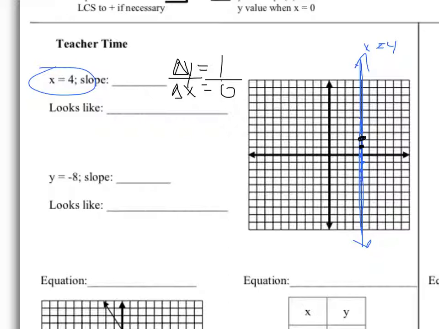Now, this tells us something very special about the slope because we have a division of 0 going way back to unit 1. What is the result of a division of 0? Undefined. So the slope of this line is undefined. And the way that you can remember that is just remembering that anything divided by 0 is undefined. And if you look over here at the graph, we have a change of x is 0. That's why we get that division of 0 in our slope. All right? And so what does it look like? Well, it looks like a vertical line. It's vertical.